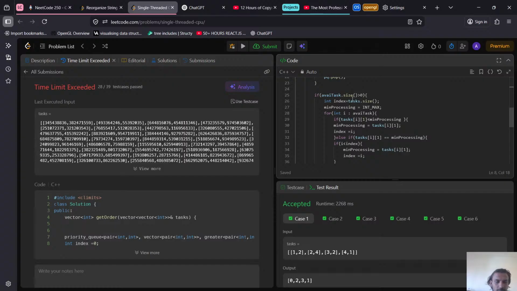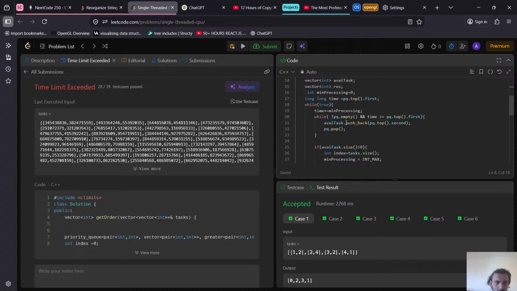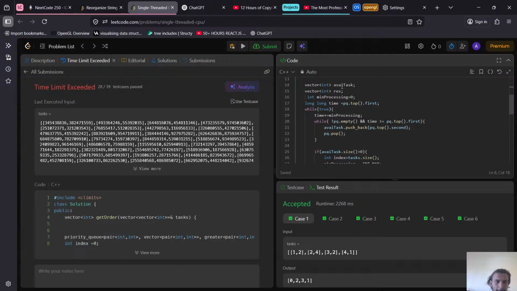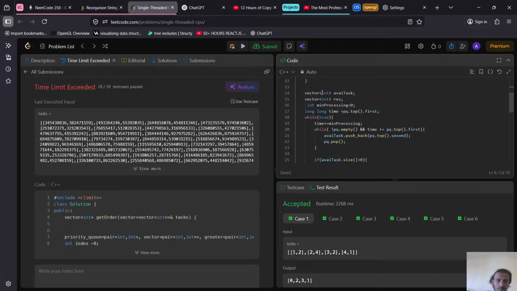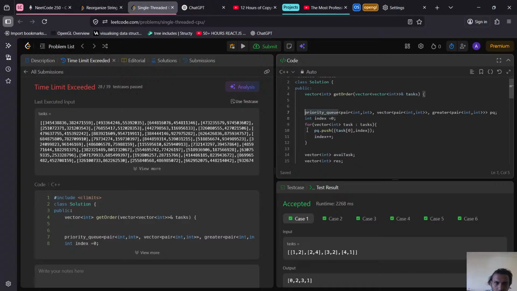Once we come here, if our available task size is greater than 0, what we're going to do is, from the available task, we're adding, this will also be a priority queue, similar to this one.